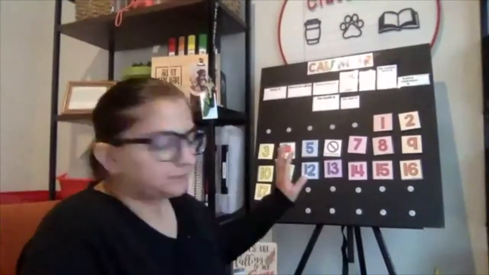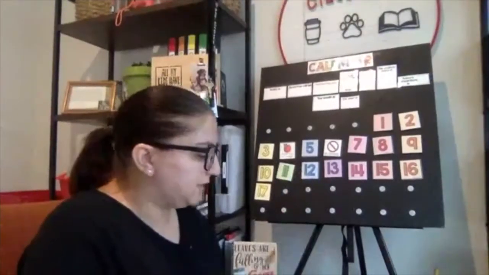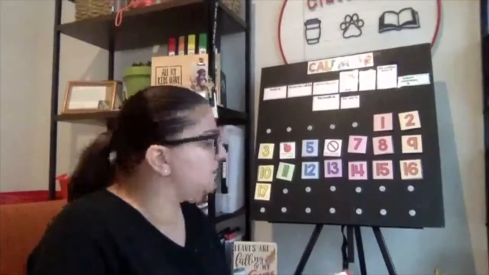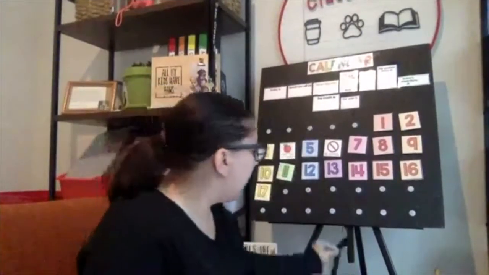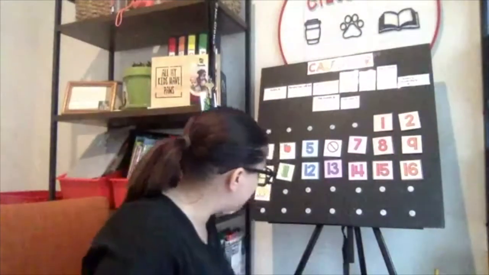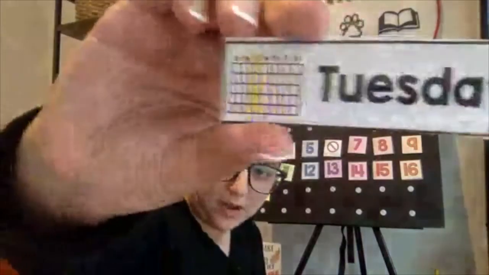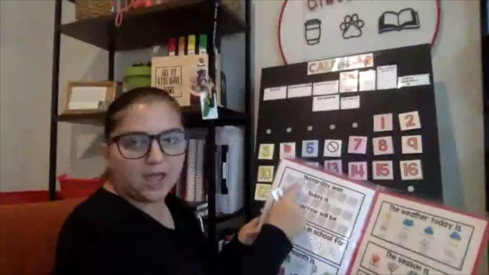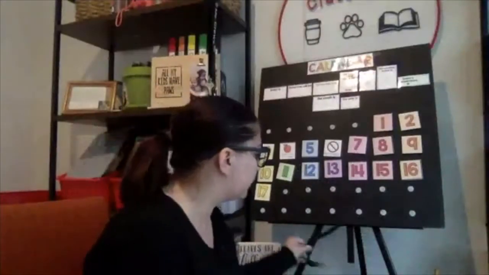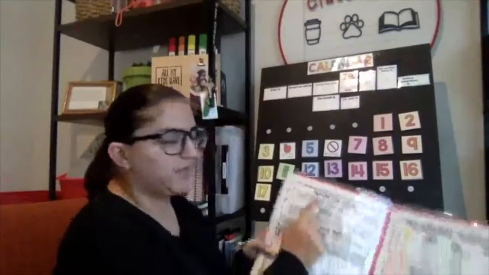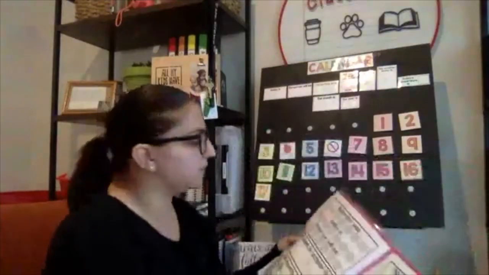So anyway, we go through this calendar every day. We talk about yesterday, today, and tomorrow and what they'll be. And I have the little pieces that I just hold up for the students. So tomorrow I'll be like, oh, tomorrow is Tuesday. And I hold it up for them. So then they can circle Tuesday on their calendar mat. Or if they don't have a whiteboard marker, or if the whiteboard marker isn't working anymore, they can just touch Tuesday and hold it up. I have one student that does that.